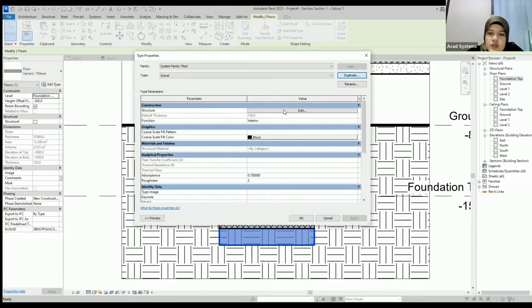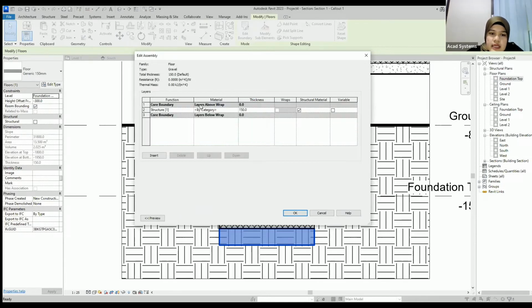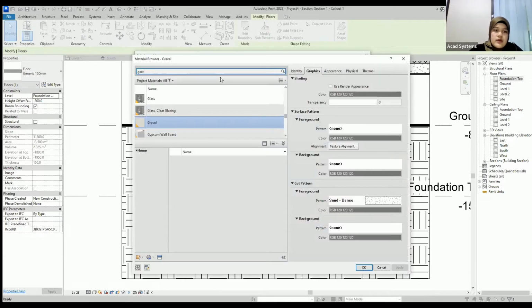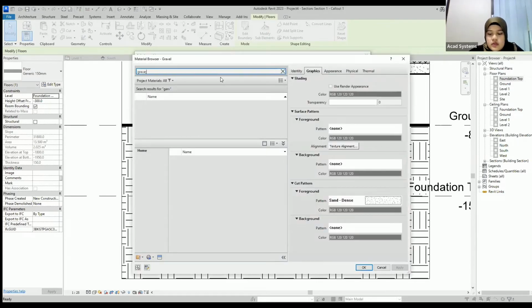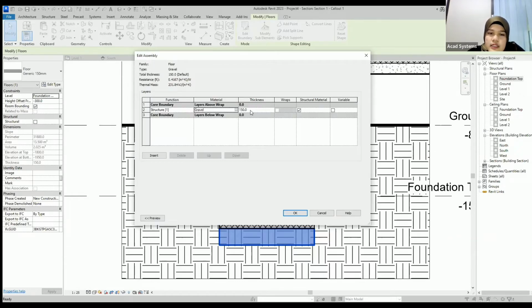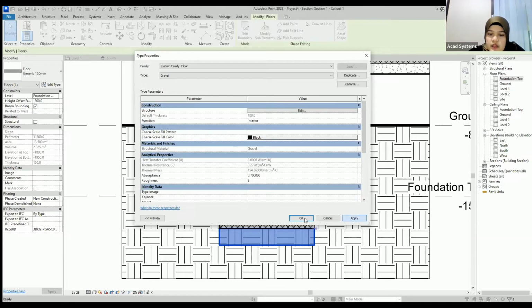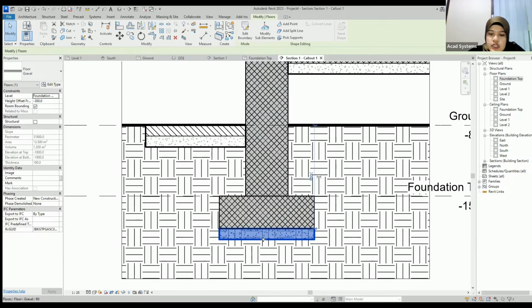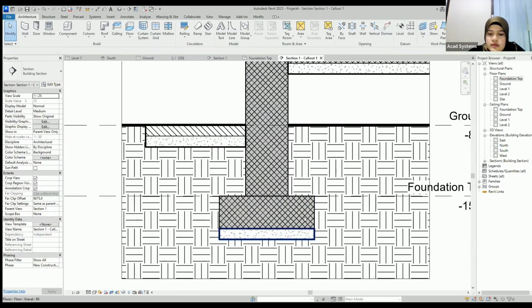Go to structure, go to edit, and the material will be gravel. Now the thickness will be 100. Click on OK, apply, and OK. So now the floor has changed to gravel.